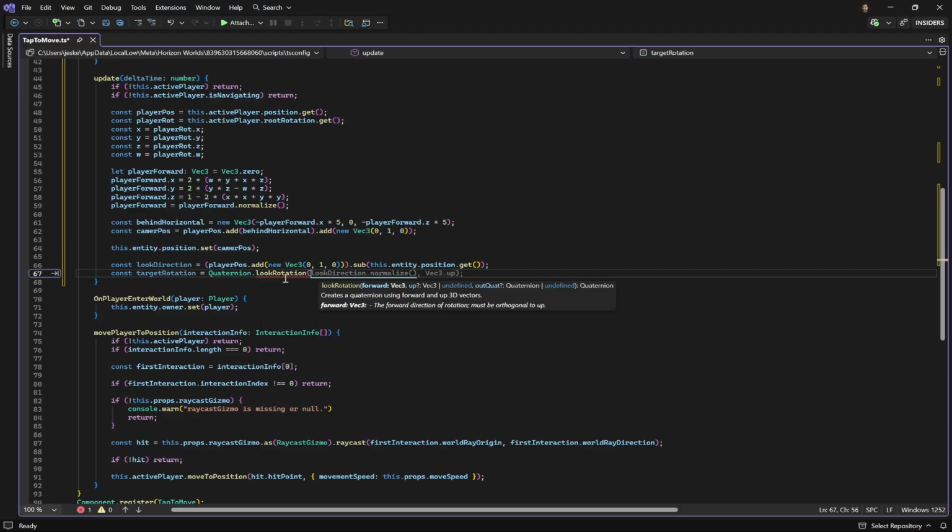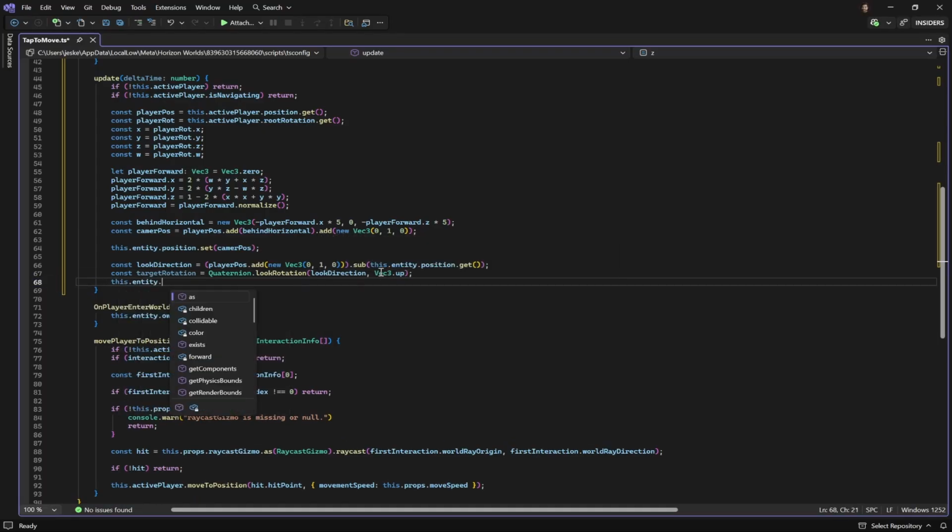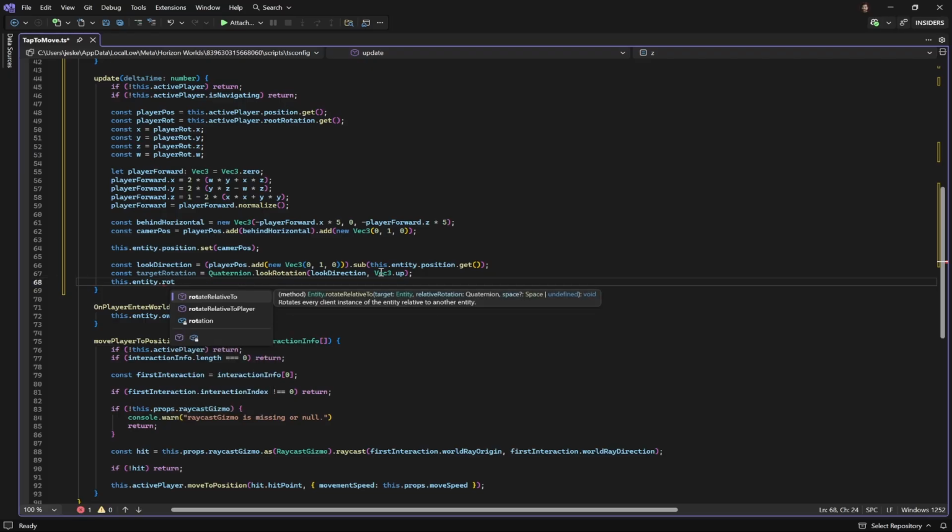And then look rotation requires a forward and an up, and our forward is going to be our look direction, and our up is going to be vector 3 up. So now we have a target rotation, and we're going to then set this dot entity dot rotation dot set, and we're going to set it to our target rotation.